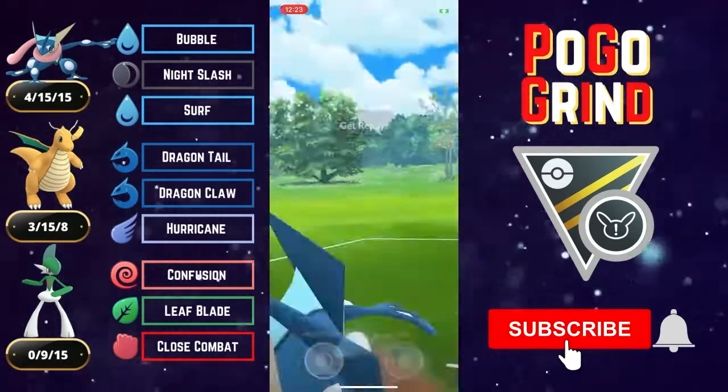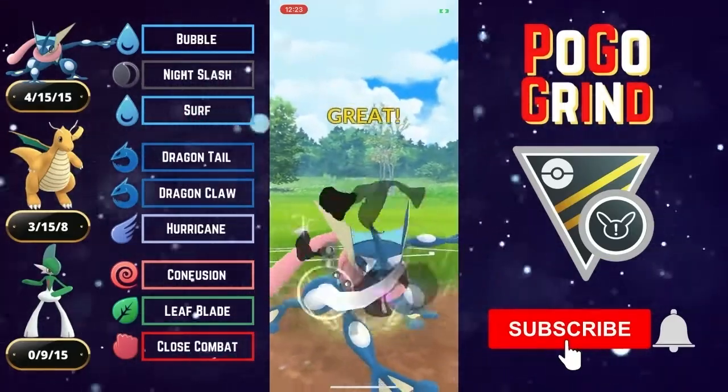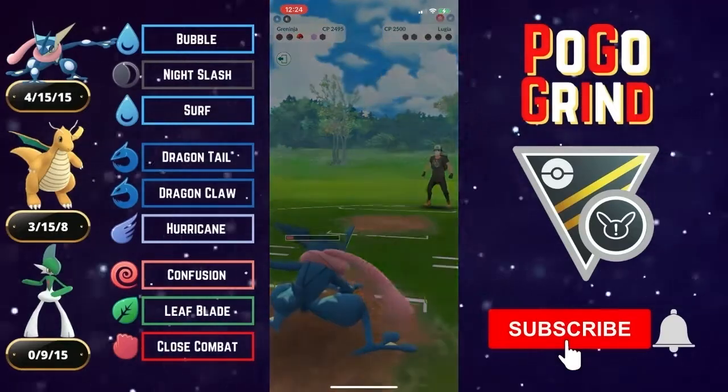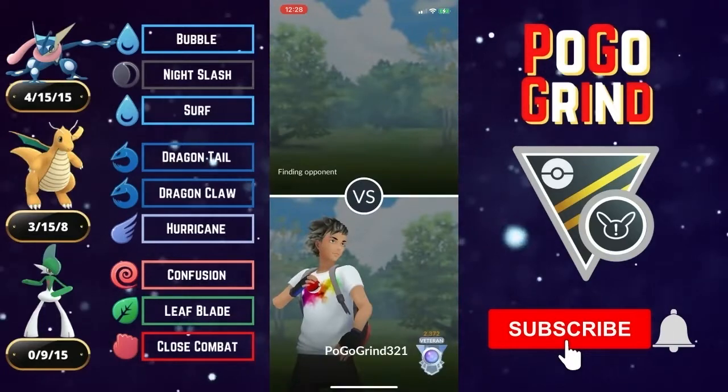Oh man, Greninja comes back in. We've got loaded energy. One bubble gets us to the Night Slash, and we are going to be saying bye-bye to Lugia. Man, Greninja closing the game strong with a shield to spare. Good game. Man, what a battle.